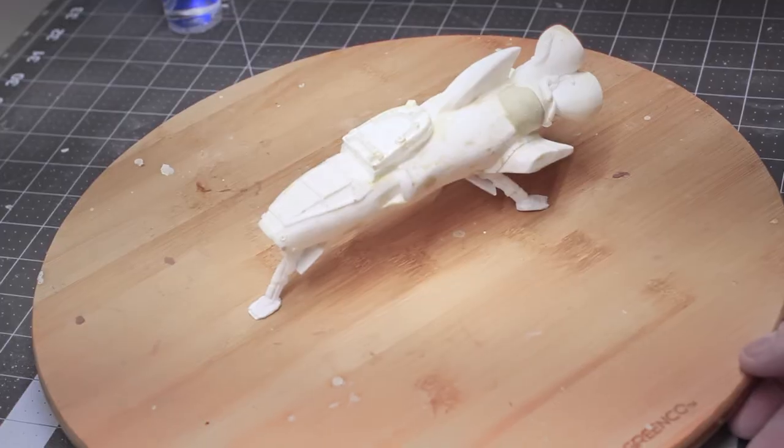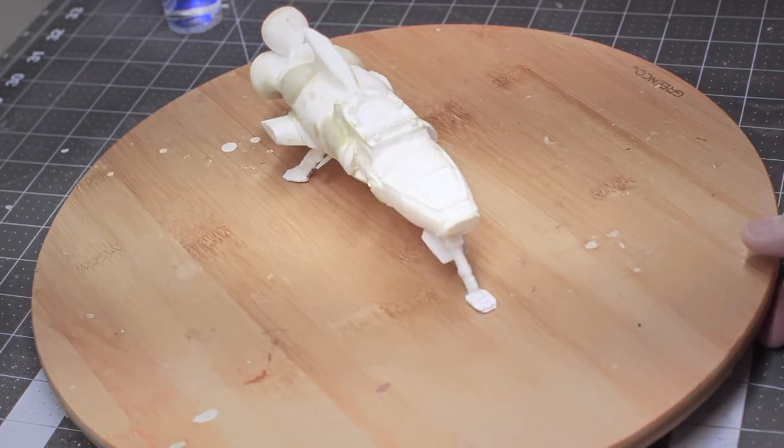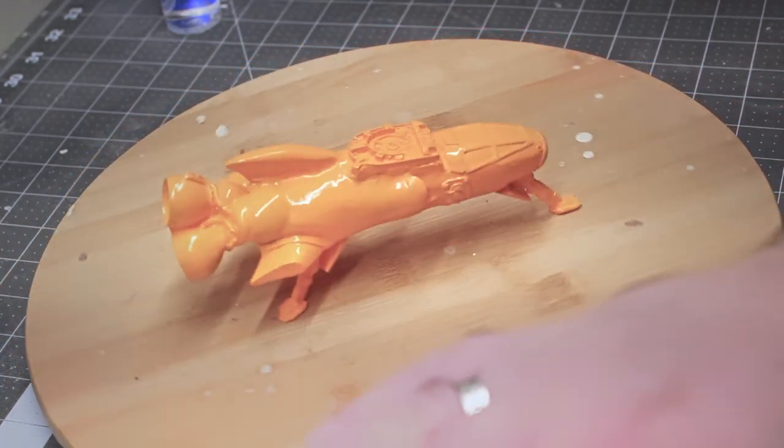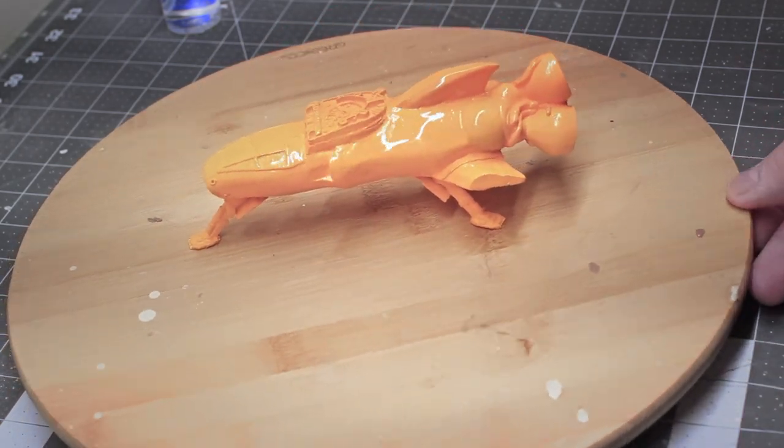Moving into paint, I prime the ship a work vehicle yellow. I have a can of this Tamiya color left over from a tequila commercial a few years ago, and I've been looking for an excuse to use it.